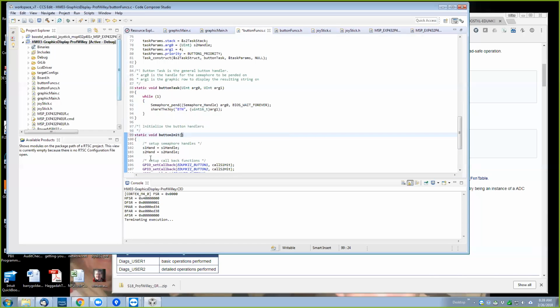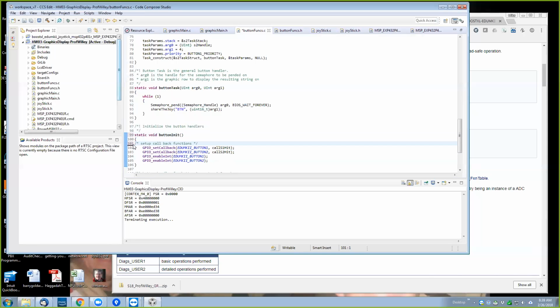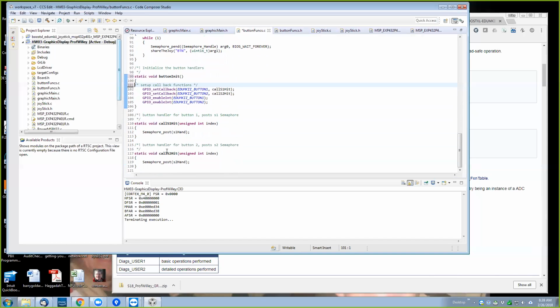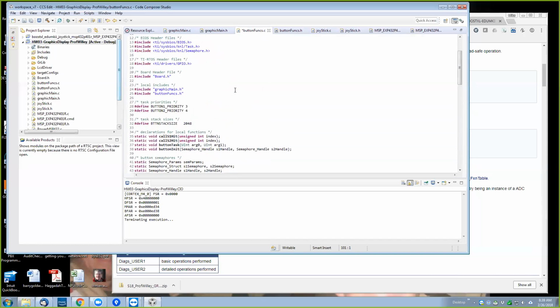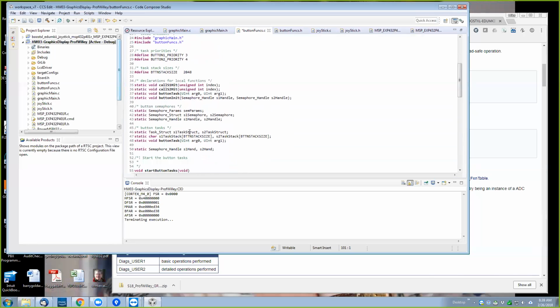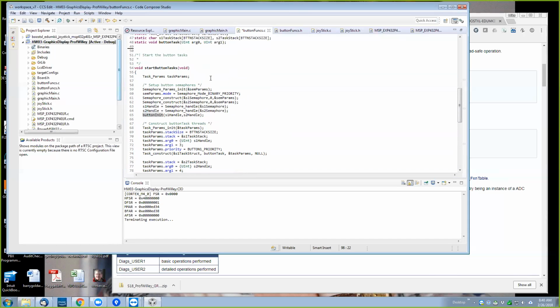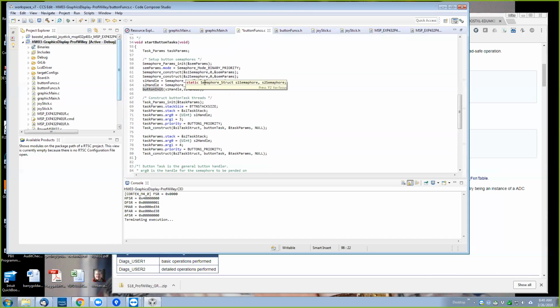I don't need this. Up here, I don't need these that I just deleted, and I'm going to use those directly down here, which means my button init doesn't need any parameters anymore. That simplifies it.